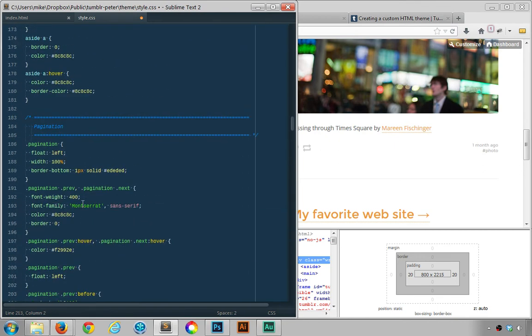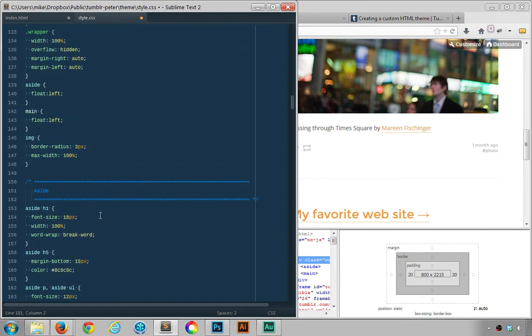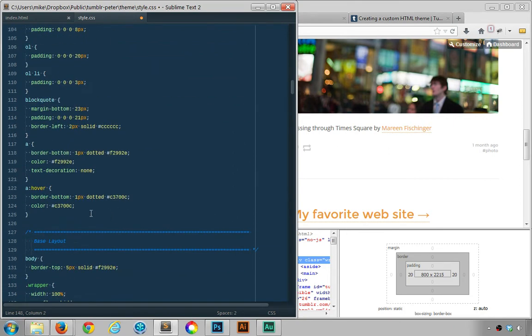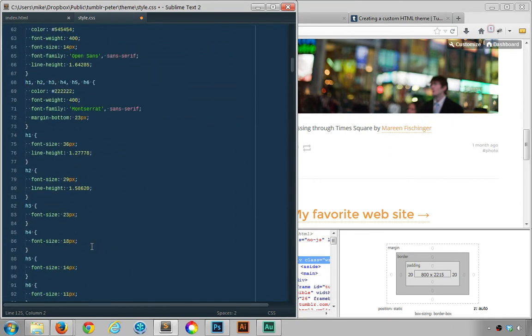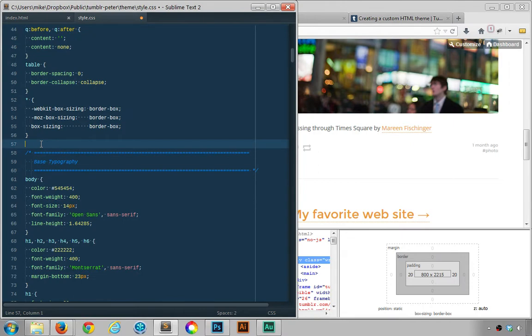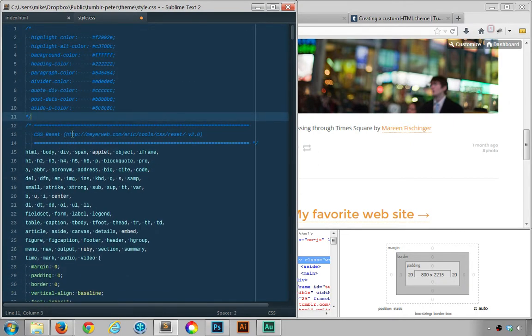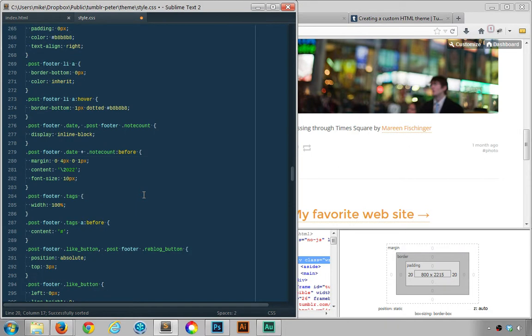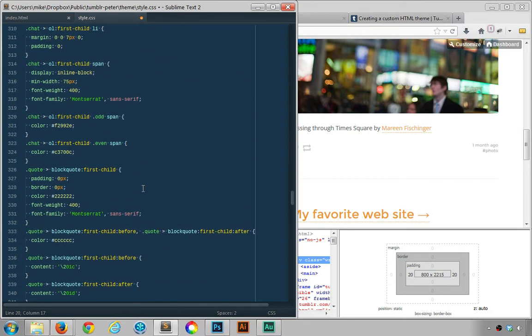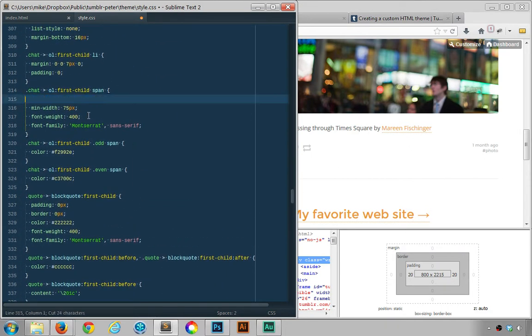Now, I have a plugin for this called CSS Comb. I'll put a link to it in the description, but basically this will sort my properties into an order of my own choosing, which is quite a nice little feature. And I just do Control Shift and C. Now what that has done, and I'll try and give you a quick demonstration somewhere. Here, this should be a good one.